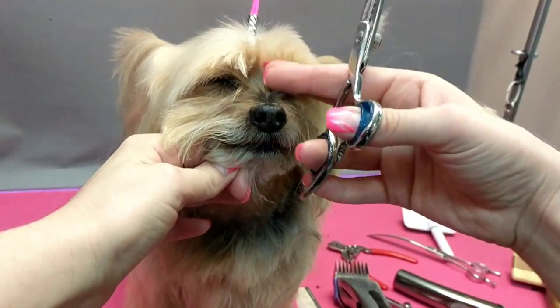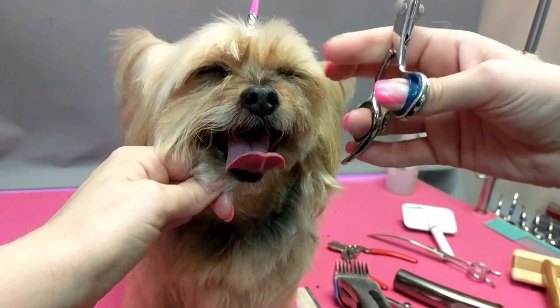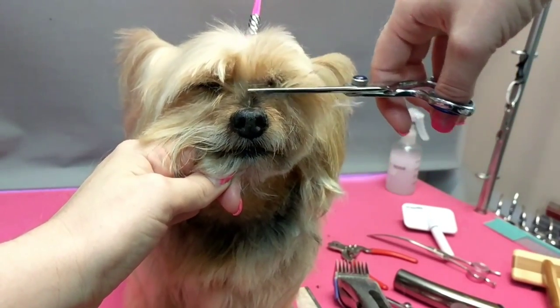So I would make different choices if she had more muzzle hair. She doesn't. So I have to make everything blend in.